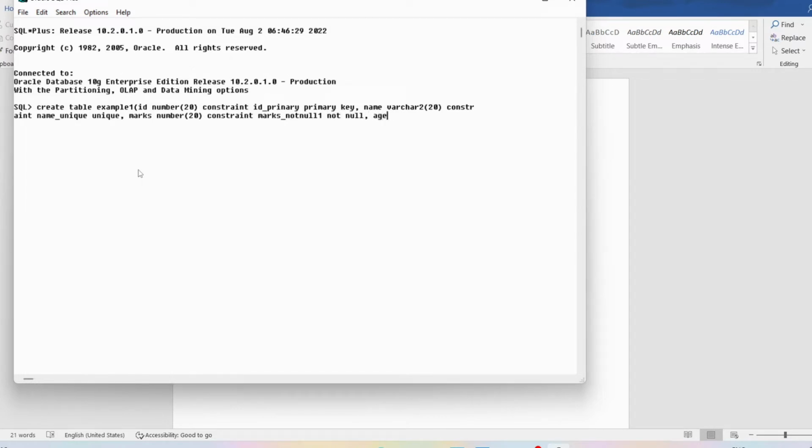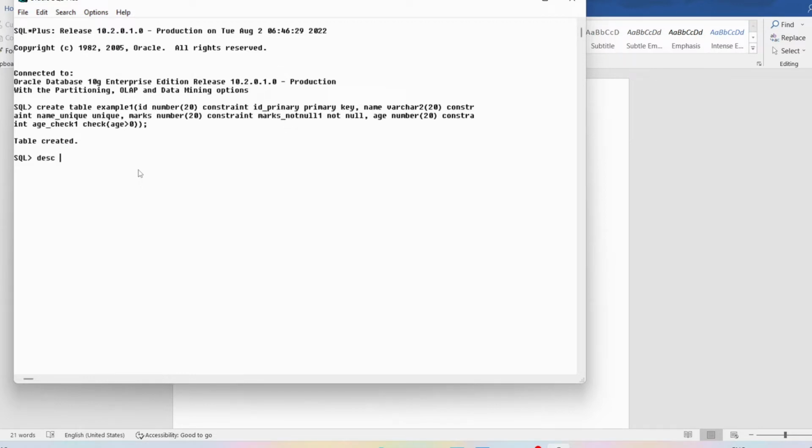Then I will give the age which is a number of size 20 and then I will write the constraint name as age_check_1 and the type of the constraint is check on age should be greater than 0. Now let me end with a semicolon. The table has been successfully created.